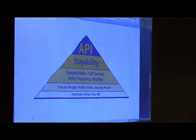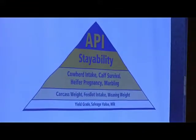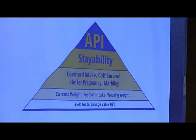Kathy or Jackie, put up our chart. It's kind of like the food pyramid. The traits that get the most weightings are at the top, and this is for API, and you move down to the bottom, and they get the least weighting, but that doesn't mean they don't have an influence on the index, it just means they have less of an influence. So if you look, you see weaning weight down there on the third tier, but it still gets a positive weighting. Average daily gain gets a positive weighting. Carcass weight in there would be a proxy for average daily gain.